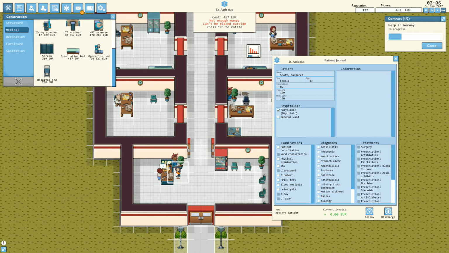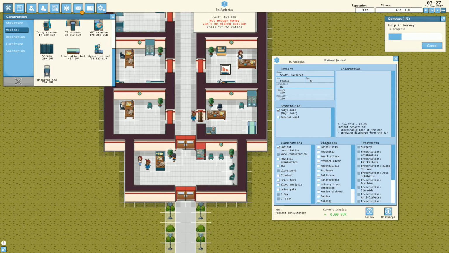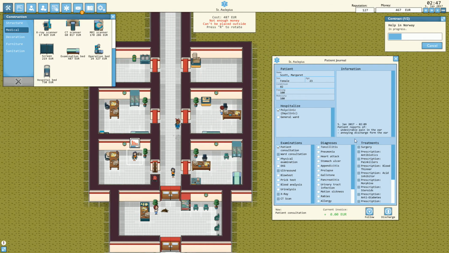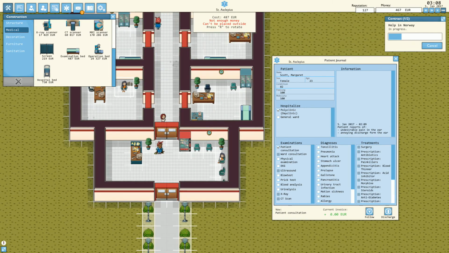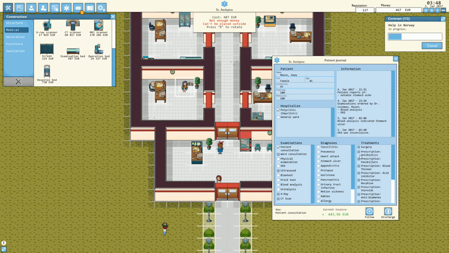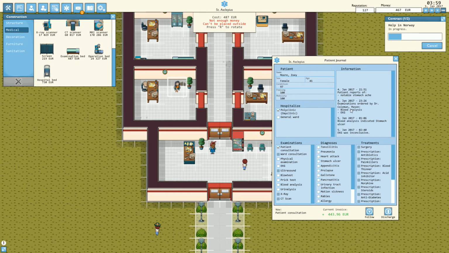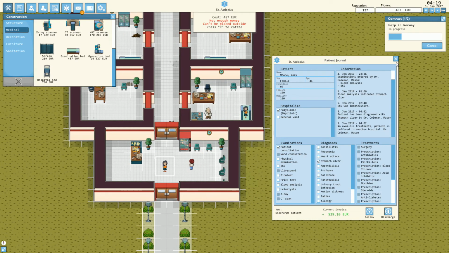Ma'am, give us some general information. Unresolved pain in the ear, unknown discharge from the ear. So probably otitis media or something along those lines. And she has notable stomach ache, blood analysis, ECG, stomach ulcer. Yeah, I don't know what an EKG would find with stomach ache. Those two things are not related.